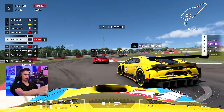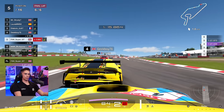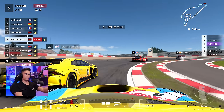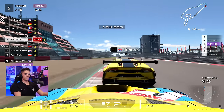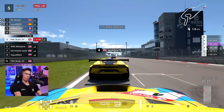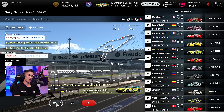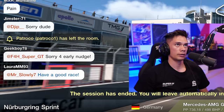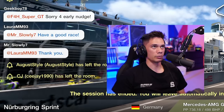Into the chicane — going to try and get this position back cleanly. I know he kind of nerfed me wide earlier but going to try to get it done cleanly. Into the final corner, final lap — not quite able to get it done. Tried my hardest. Ultimately at the end, a very close race indeed. He is going to be P5. I wanted to try and get back past that Lambo cleanly but couldn't quite do it. It was a good battle, a good fight — he says sorry for the nudge.